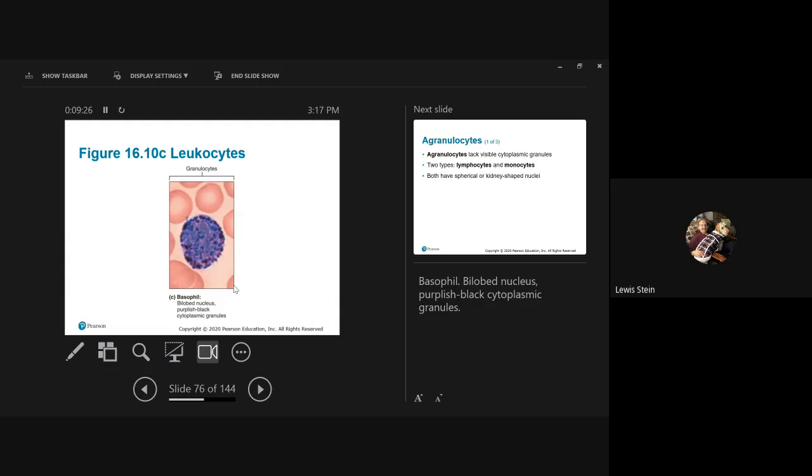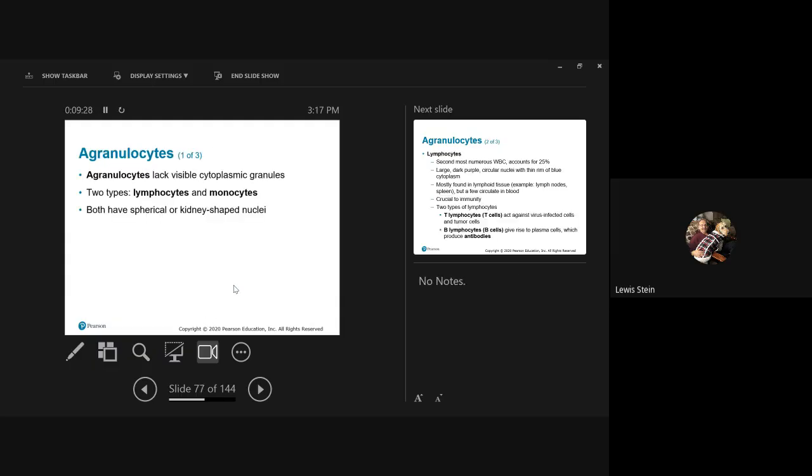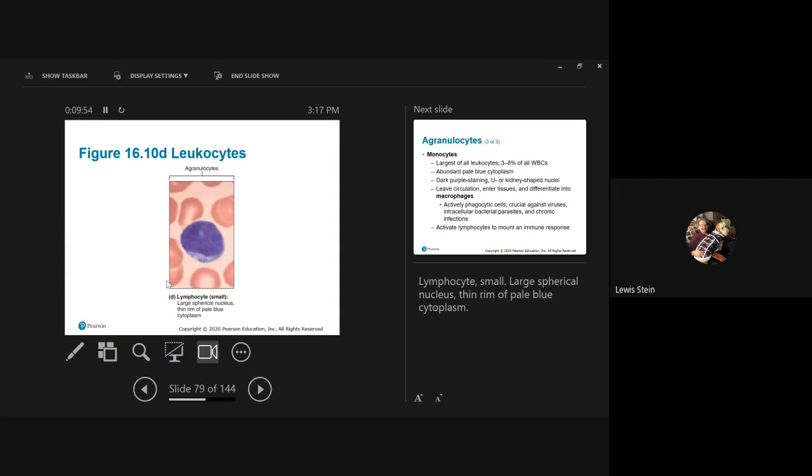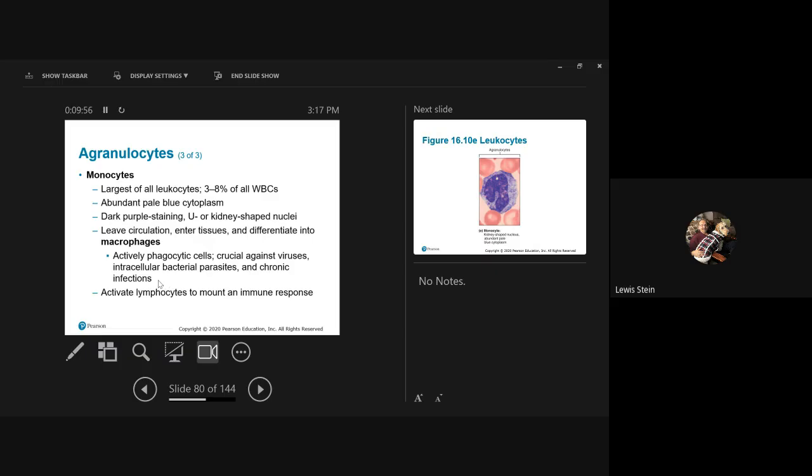High dry works fine. So the agranulocytes, can't see them. Lymphomonas are hard to miss. Lymphs are elevated in viral infections. It looks just like a giant nucleus with a little rim of cytoplasm. By and large, they are T cells that you will see circulating. We'll get into the distinctions that are there. Immunology is good. You don't have the course with Dr. Maurer this time, but I'll do a pretty thorough job. I like that topic. Mono is the largest.